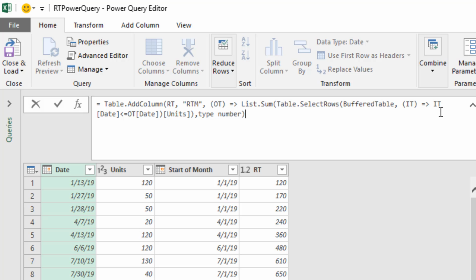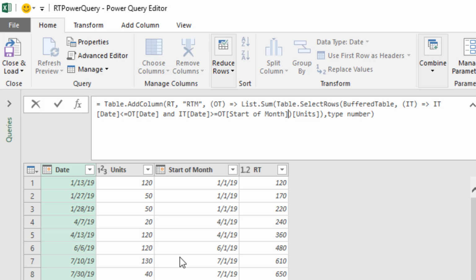And now inside of Table.SelectRows, we need to add a second condition. There's the first condition. Inside table right there, are you less than or equal to outside table date? So after date, the operator for an AND logical test is all lowercase and. Inside table, field access operator to get the full column, square bracket. And we're trying to look at start of the month. And start of the month as the lower limit is included. So I have to say, hey, are any of you greater than or equal to outside table, field access operator to get the individual item in each row? And I better spell this right, and case too.